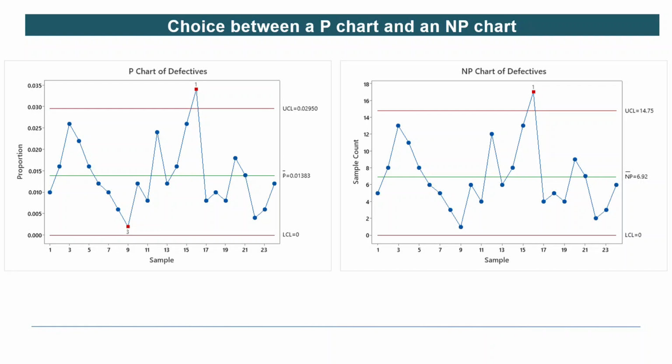In fact, I generally used to suggest to people when I'm doing consulting and when I do a Gemba walk, when I see an NP chart, I suggest people to also give information on what is your fixed subgroup size for which this NP chart is drawn. Somewhere you need to write it. If you write 500, then I will be able to relate the 6.92 with respect to 500. Otherwise, the 6.92 generally cannot give me a true sense of what is happening on the shop floor. Whereas for a plant manager, the 0.013 proportion will give a picture of what is happening in the plant, but this 6.92 will not give an idea.